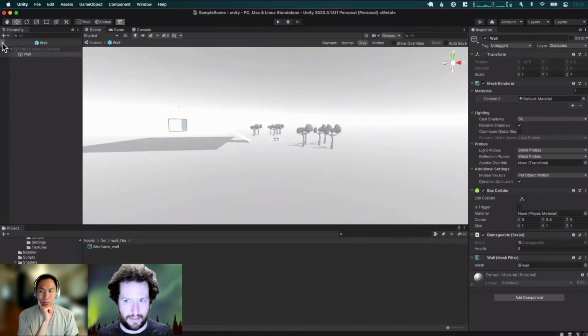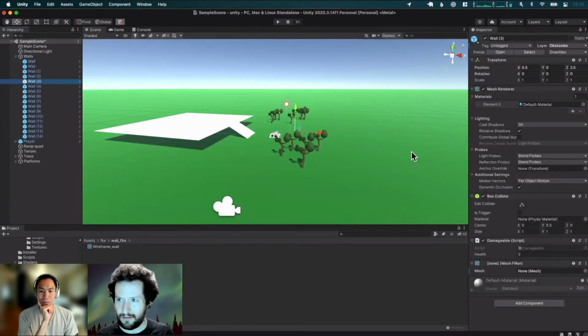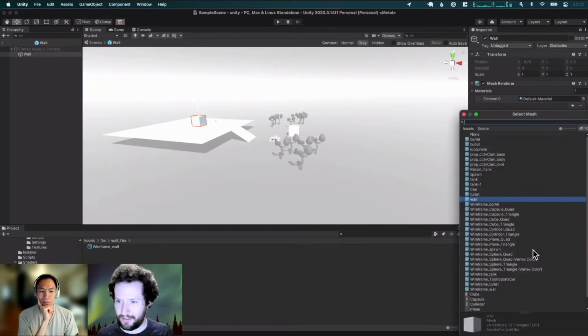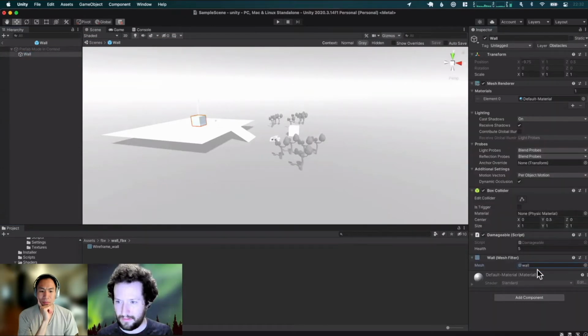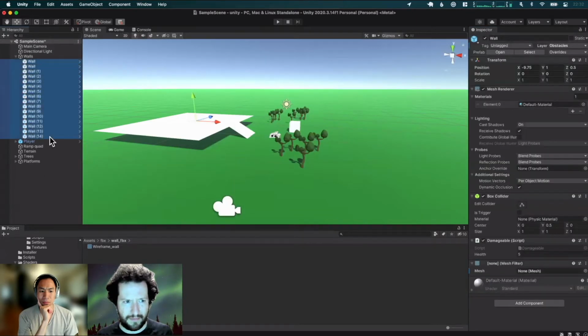It's weird that every one of these opens. Oh, okay. Mesh. That's weird. Did I lose the mesh on the prefab? That's bizarre.